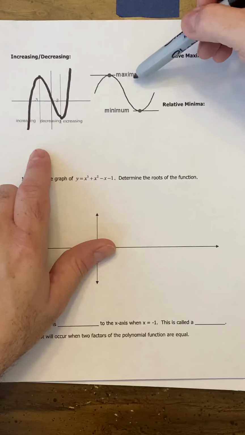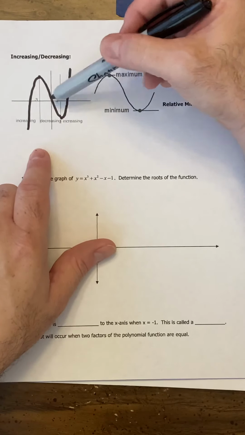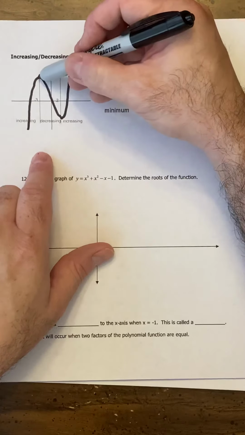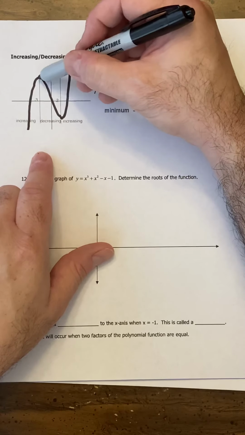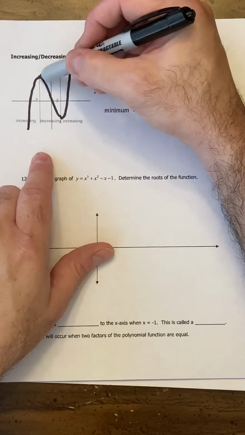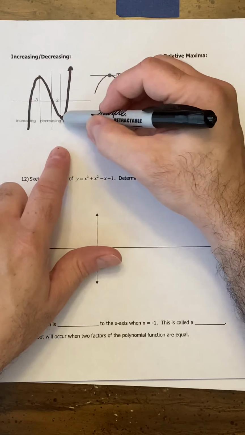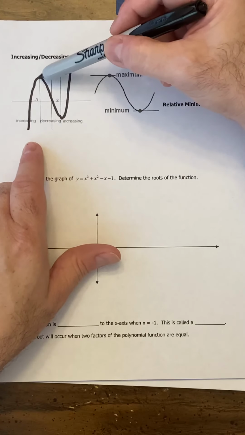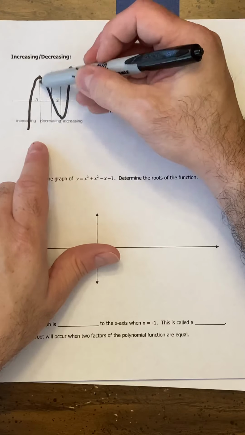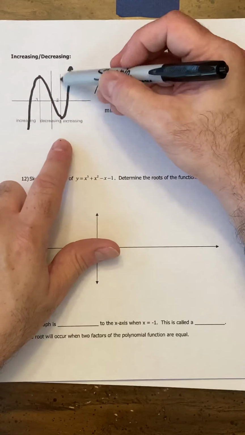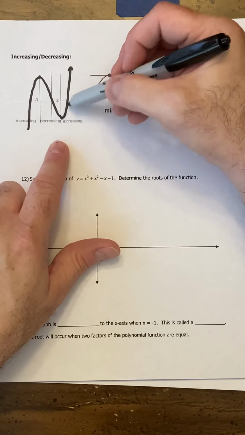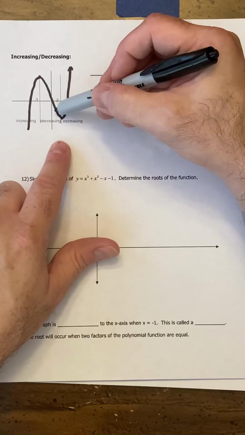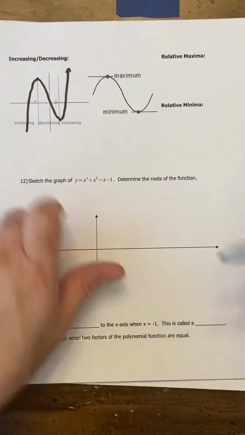Now, this turning point is called the maximum. This is the highest point in that region. Now, this function goes up forever, so it doesn't have a maximum on this side, it just goes up forever. But it does have a relative maximum right here because it's like a mountain here. So there's a maximum here, and there's a minimum here. So when a function increases and then decreases, that part is a maximum. And this vertical line here is just to show you where it turned around, the turning point. There's another vertical line here. It's going from decreasing to increasing. So there's a minimum right here. And that, again, is going from decreasing to increasing. And this is showing you the turning point.